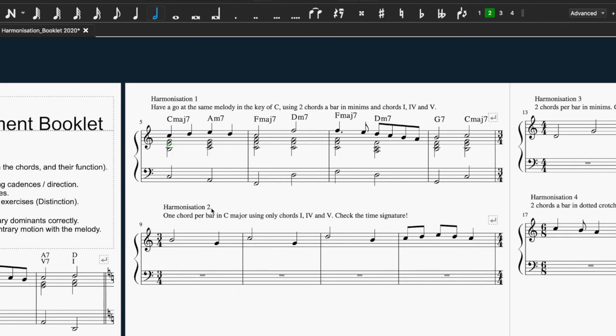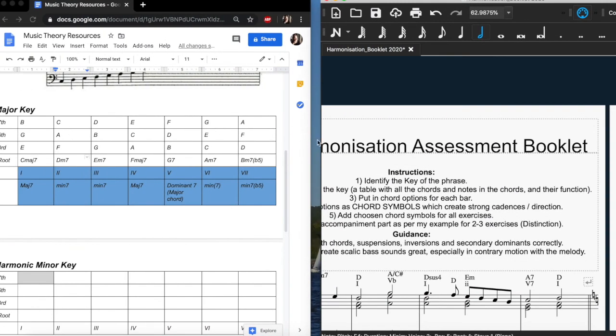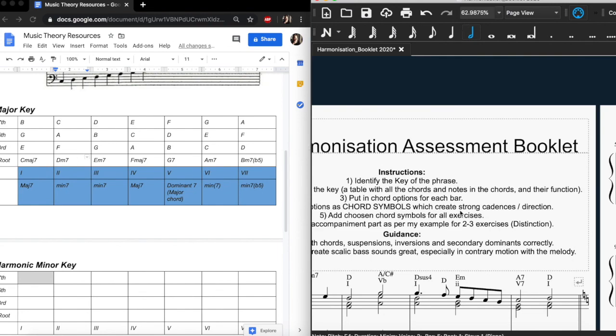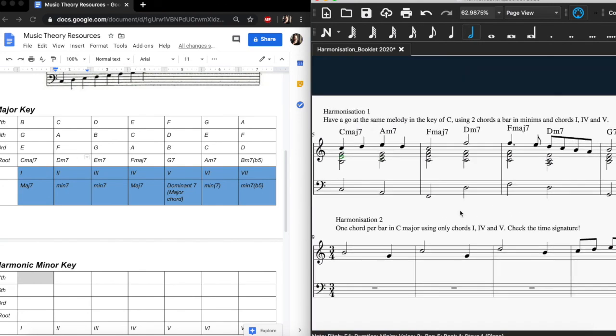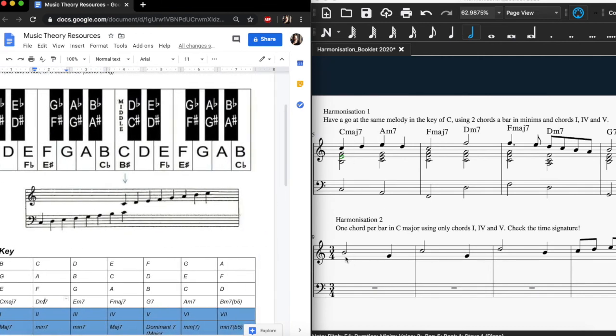There you go. So that is how to harmonise in a nutshell. And this is functional harmony, not sitting around spending hours messing around at a piano or a guitar, randomly coming up with ideas, but actually understanding how music works. So remember, the first thing we did was identify the key. We looked at the melody, figured out no sharps, no flats. C was a very strong note, so it's probably C major.